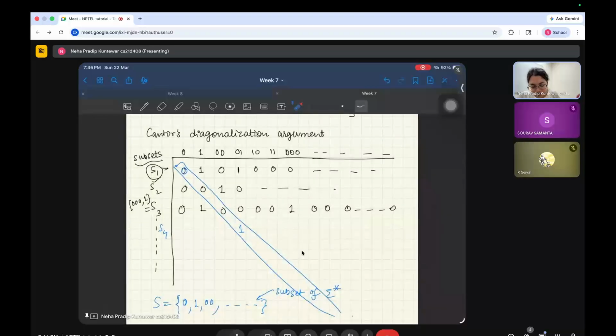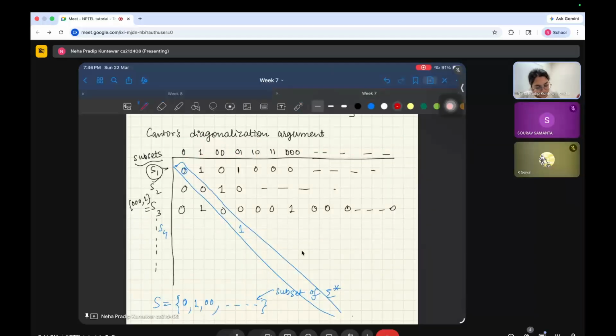What you do is you write your set of machines here. So these machines are nothing but encodings, right? You can encode a machine as a string. So on this side you're going to write all possible machines. On this side you are going to write all possible inputs. Okay, and then you do the same thing.